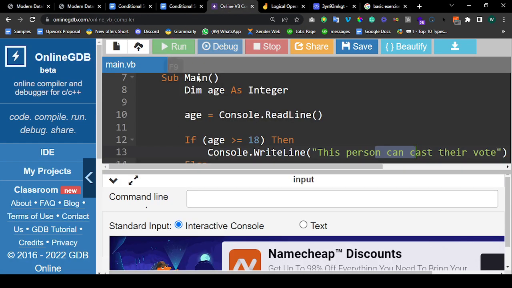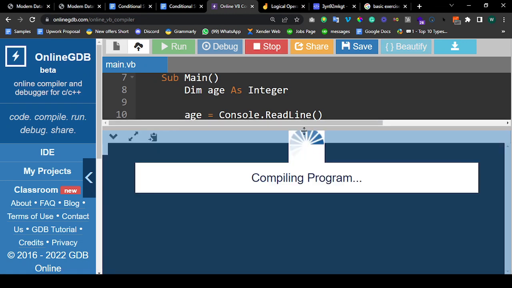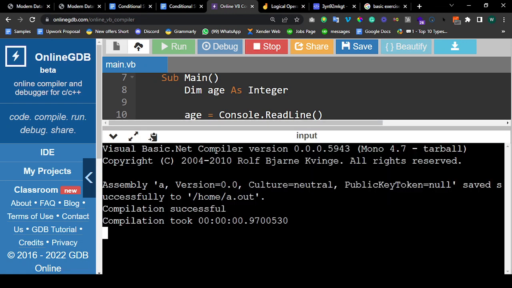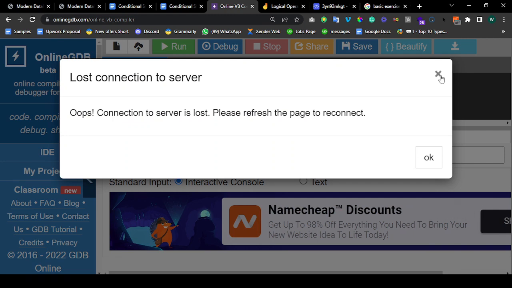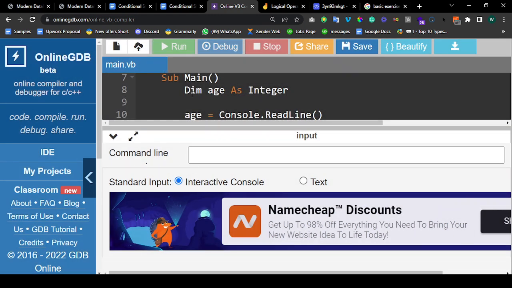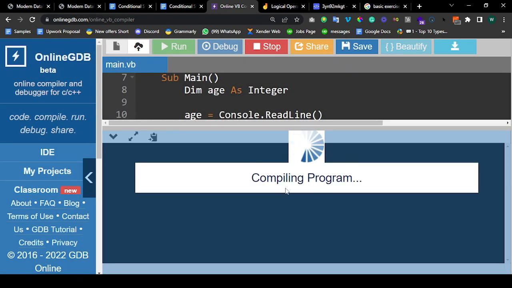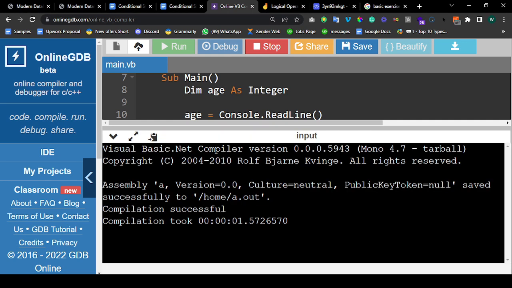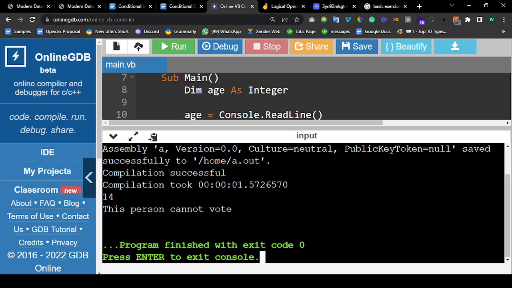So let's run the program now and see what we have. Let me say the person is maybe 14 and I enter. You see, this person cannot vote.